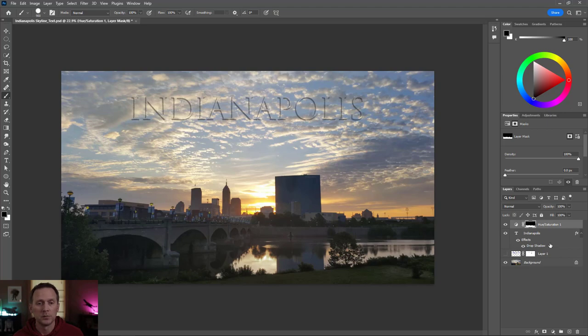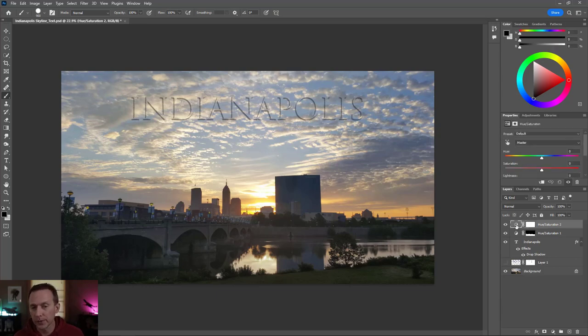Cool. Let's make another one. So you go back to your adjustments, click on hue and saturation again. This time, in here, we want to, again, make sure you click on the little split circle, because if you click on the layer mask icon, you're going to get the weird layer mask adjustments. So we want to make sure we have that circle. And now we're going to go to our blues on that channel list and increase the saturation.